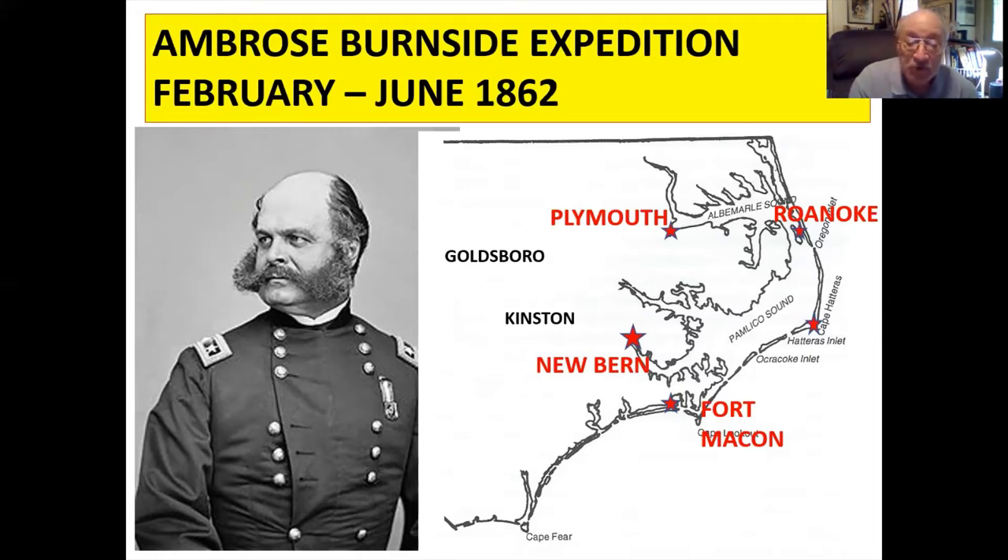At the beginning, the plan went well. They captured the Outer Banks, moved into Roanoke Island, moved up the Neuse to New Bern, and captured Fort Macon. But that's as far as they got. They were stopped in their effort to take Kinston — the last stop before Goldsboro. However, New Bern would remain in federal hands for the entire war. Although the plan was not as successful as hoped, the operations did clear the inland waters of southern trade and denied blockade runners a safe haven. New Bern and the bases in the area provided safe haven for future Union operations. It was the last Union effort to capture North Carolina until 1864.